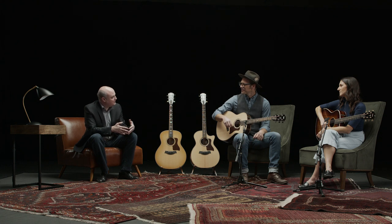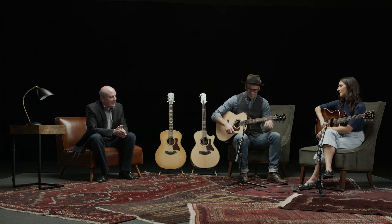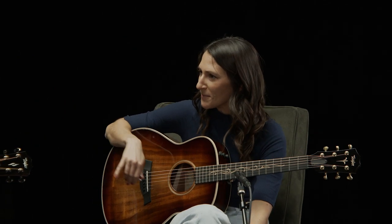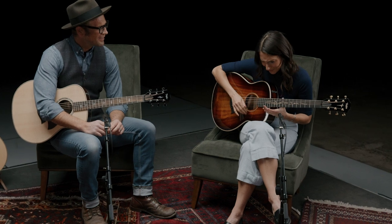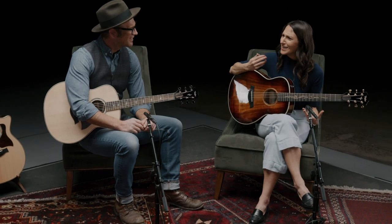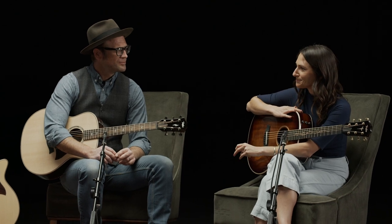So I've heard from a lot of players who have gotten the early versions of the GT Urban Ash, and they're saying it fits a musical space in their guitar toolbox that doesn't exist right now. Molly, do you feel the same way? Is this replacing something, or is it fitting into a space that you didn't know you needed? I feel like more the latter, because I don't have a guitar like this right now. Even though I have a couple Taylors that are easy to play, with the sustainability and the playability, I think the slinkiness is new to me, and how easy it is to play high up on the instrument. And there's not even a cutaway. But when we were jamming on it earlier, I found myself above the 12th fret and not even thinking about it. I think that probably has a lot to do with the slinkiness of the strings that Andy was just talking about. Yeah, it makes sense.